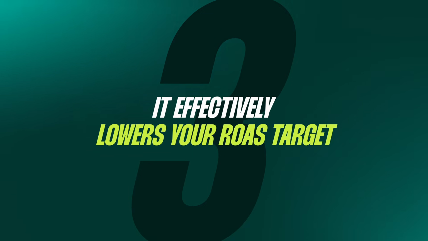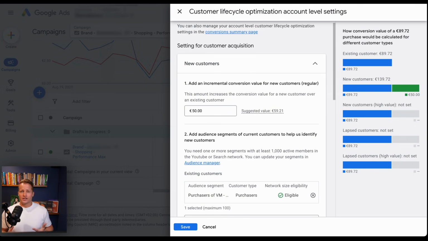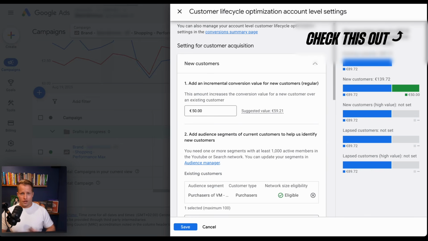It's a shame that Google doesn't explain this better, because adding fake values to new customers essentially lowers the ROAS that smart bidding is allowed to hit when it thinks it's getting new customers. And I would love to see this in the new interface. Google already shows this for the new smart bidding exploration feature, which I have a video for. You should definitely see it. So they could easily do it here.